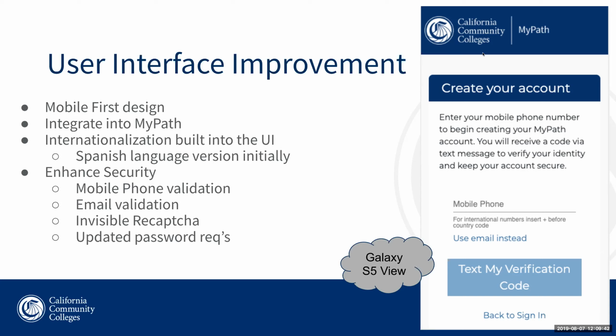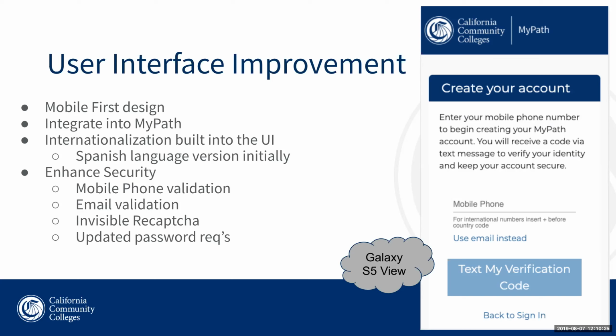As you also see from the screenshot here on the right, we're integrating OpenCCC into MyPath. So we're collapsing brands and trying to narrow that branding down. One way we decided to do so would be to collapse OpenCCC into MyPath. Currently, if you're in MyPath and attempt to perform an action that requires you to be logged in or have an account, it actually kicks the user out to OpenCCC to either log in or create an account, and then they get redirected back into MyPath.